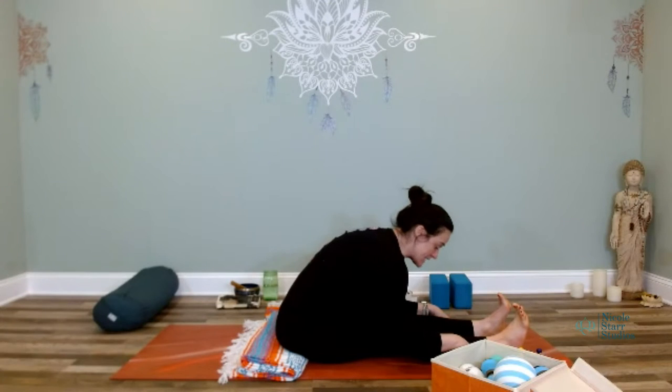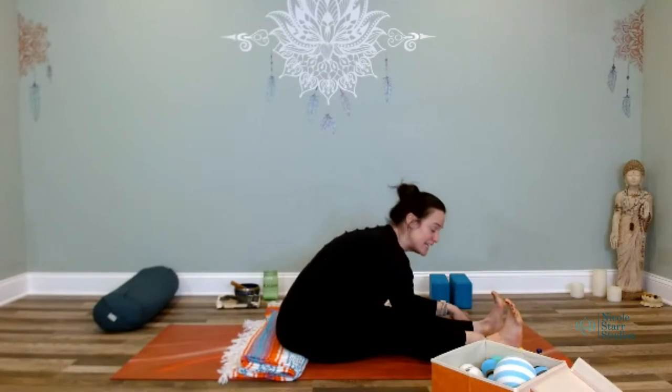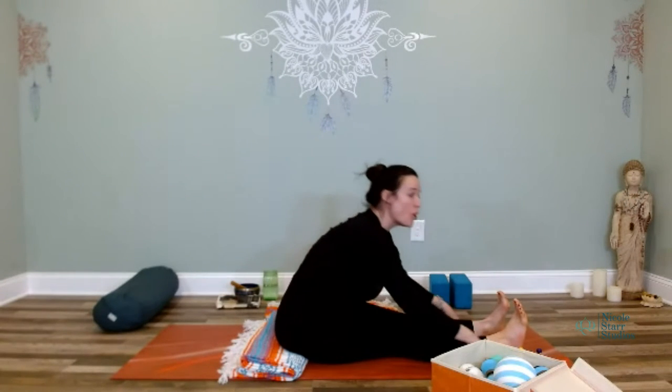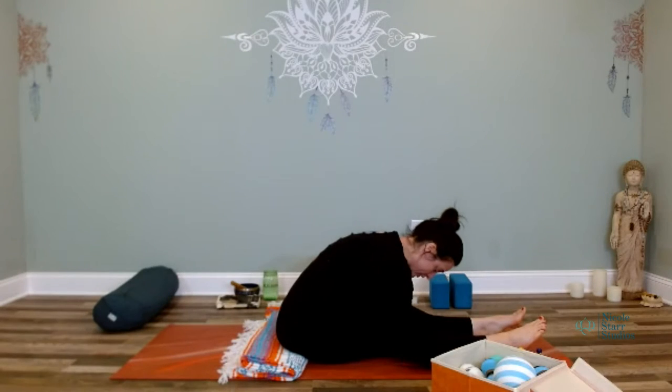And from here, on the exhale, fold forward, and I'm going to let you decide. Do you want to take this in more of a yang, an active pose, by firing up those legs, pressing through the four corners of your feet, flexing those feet so the toes are drawing more to the ceiling, a nice active Paschimottanasana, seated forward fold? Or do you want to go more of a yin version, where you round the back more, you surrender into the pose?